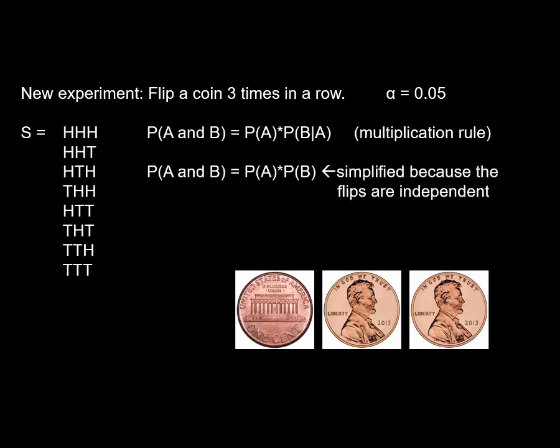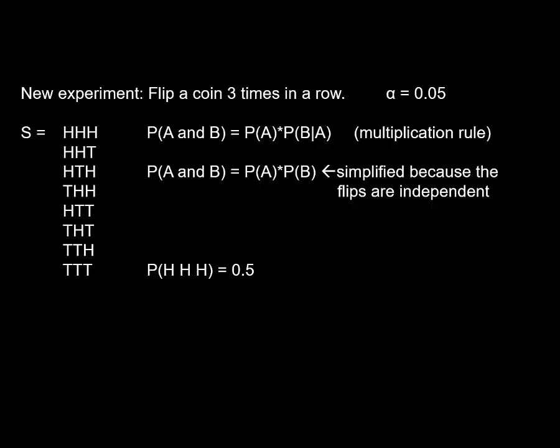All right, so here are all the possibilities and the multiplication rule, which was one of the axioms of probability, you remember. The only other thing you need to know is that we can chain the multiplication rule as many times as we need. So what's the probability of getting 3 heads in a row? Well, it's just the probability of getting heads on the first flip times the probability of getting heads on the second flip times the probability of getting heads on the third flip, which turns out to be 0.125.